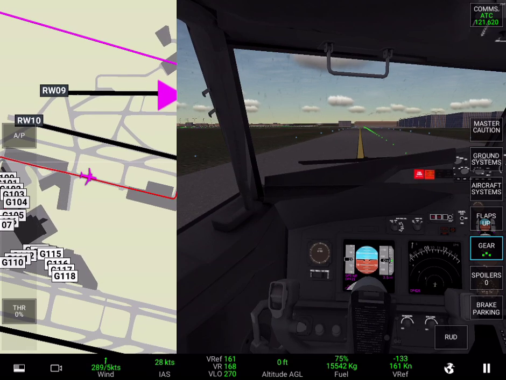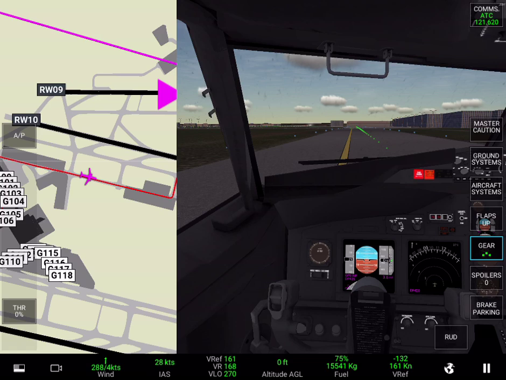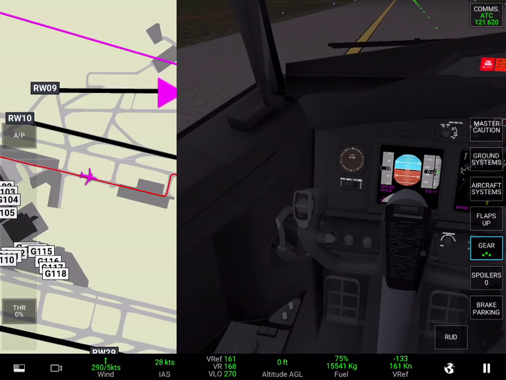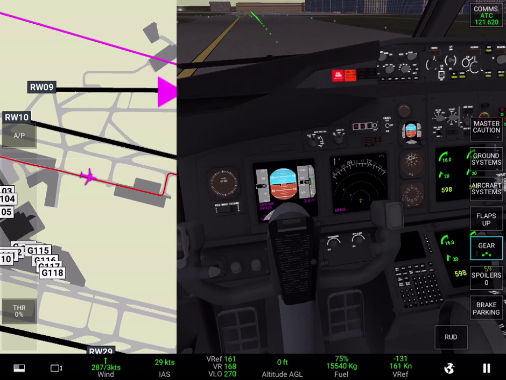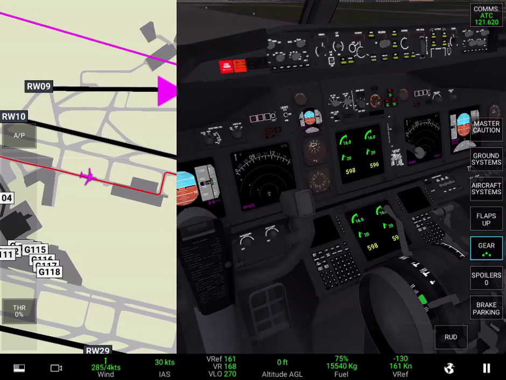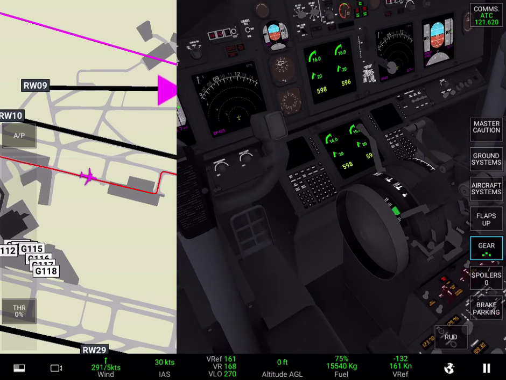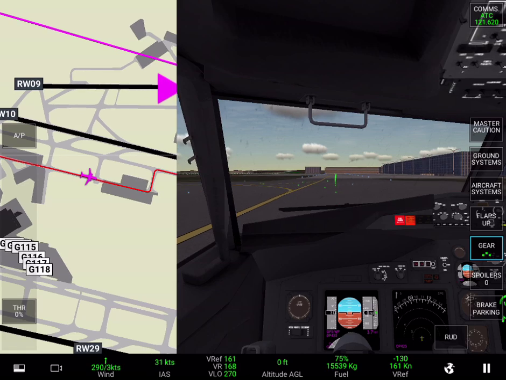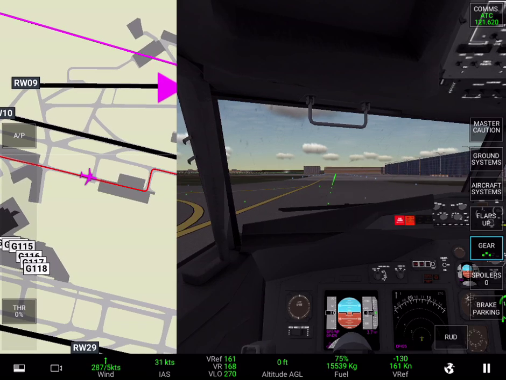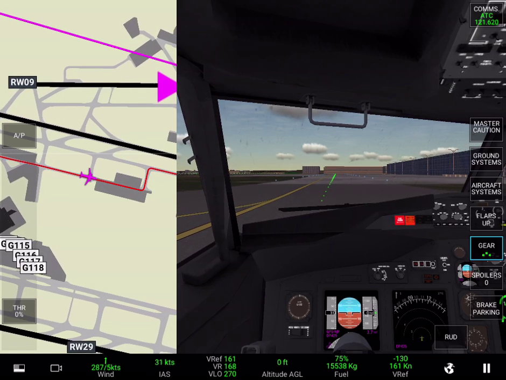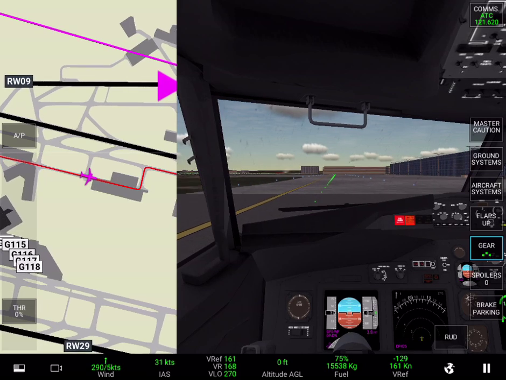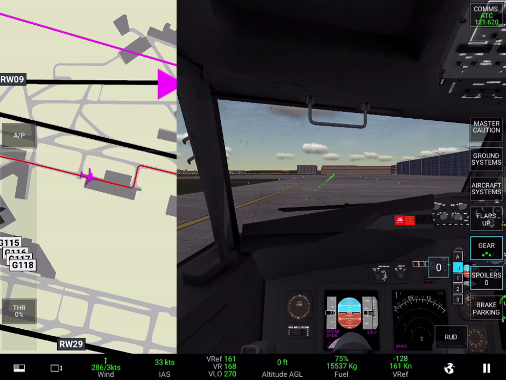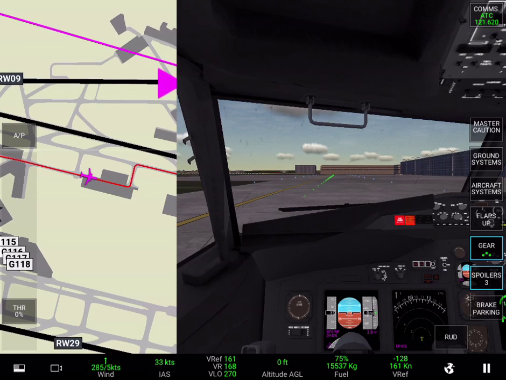So my speed is 27 knots. Okay, so I have to take a turn. This is a steep turn, so the speed is higher. So let me check my spoilers.